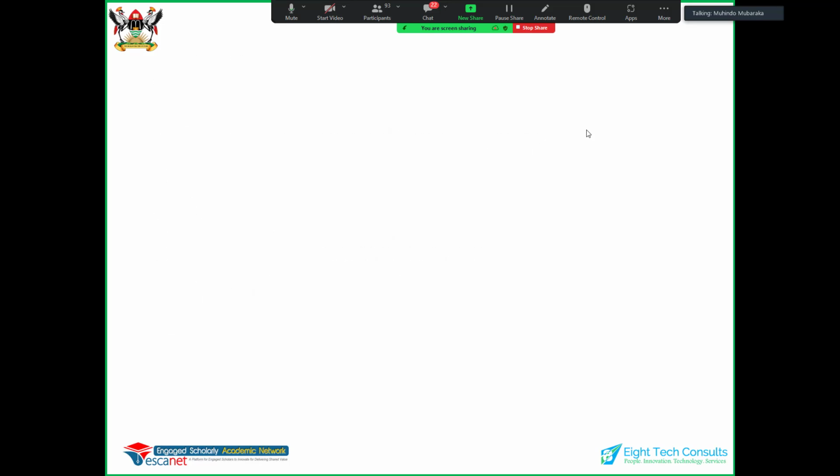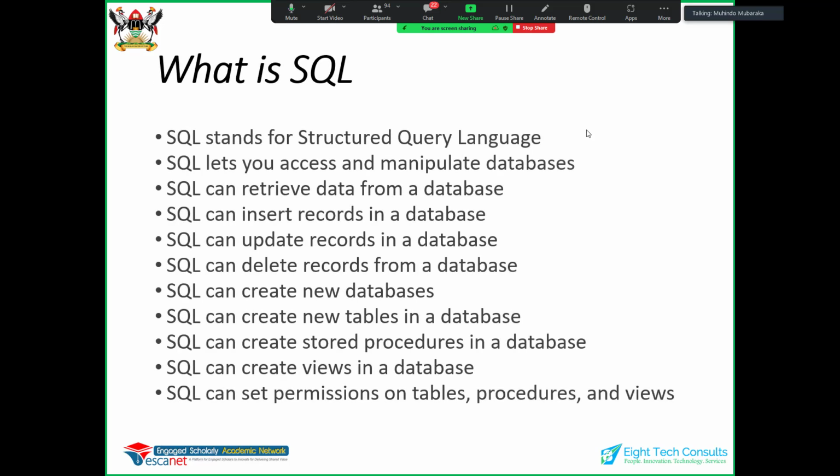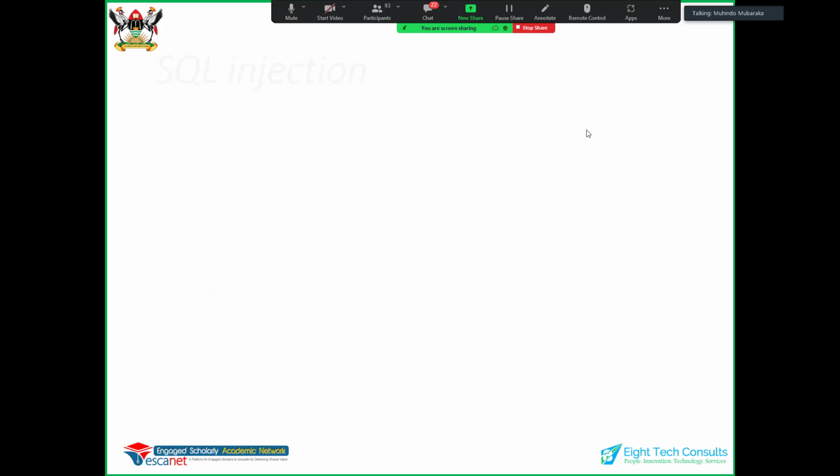So we proceed, right? So we now know what is meant by database. We now know what is meant by SQL. I am being slow, I know, because we have the whole time and I've calculated. So don't worry and say the teacher is over-explaining to me, because I've calculated time and I want everyone to understand. Okay, so we proceed. What is SQL then? We have finished that. Okay, now what is SQL injection?